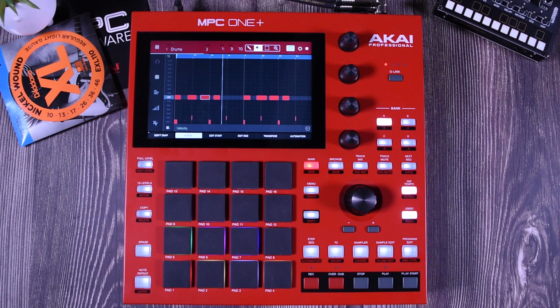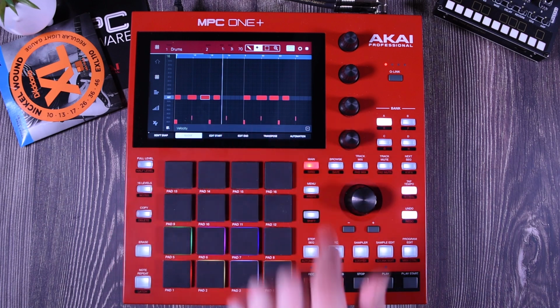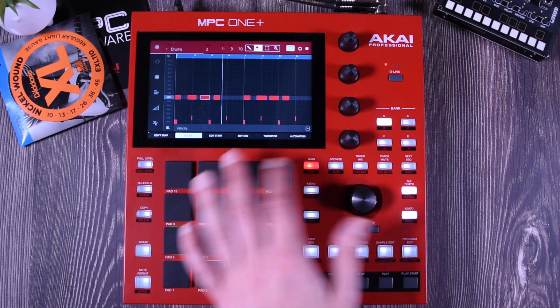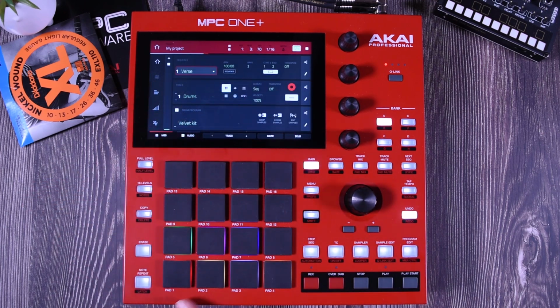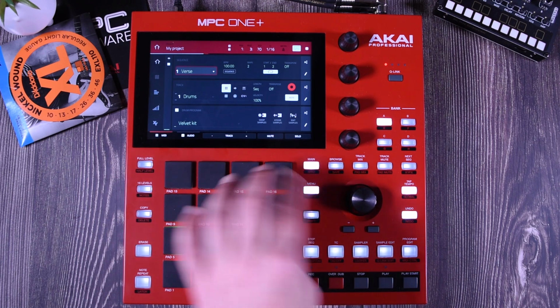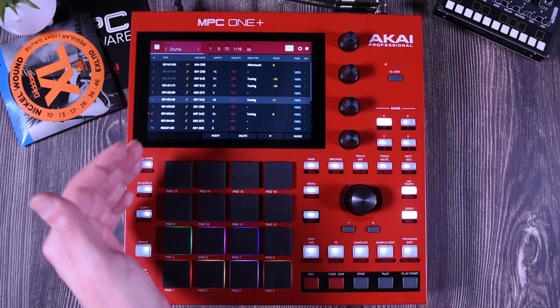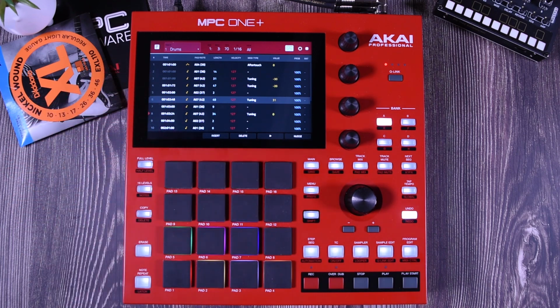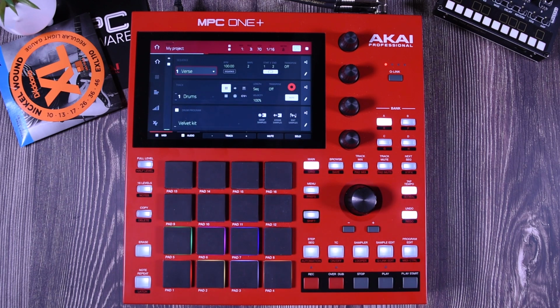My recommendation is, if you're going to be doing something like this with a sample where you need to go up and down in pitch, try not to do it on a kit where you have 1 million samples and you're recording 1 million events. Just create a new program, go right here, create a new program only with that sample, and then work just with that sample. So then when you need to edit and you go to the list edit, you're not going to find a lot of different events that have nothing to do with that sample. You will only find events that have to do with the sample, right? That's the plan. It's a way to make it easier to edit if you need to.